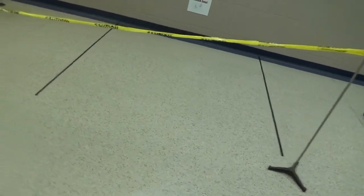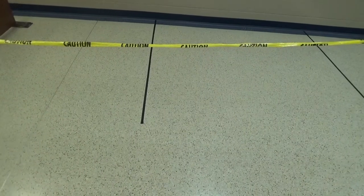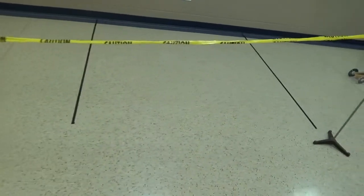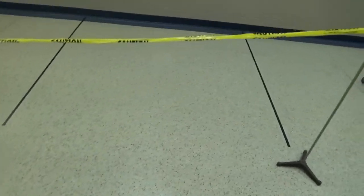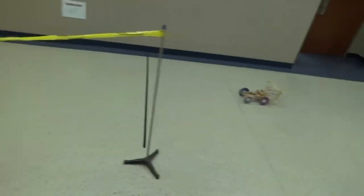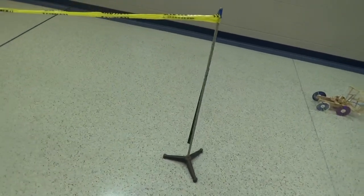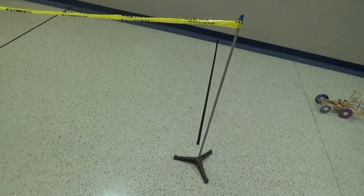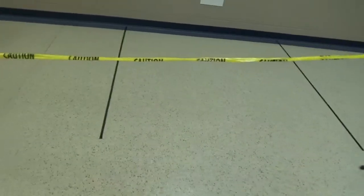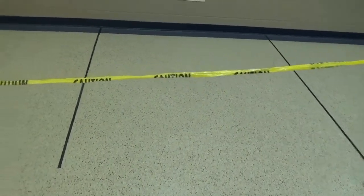The second line here is the end of the launch zone. The car can never go beyond that line. Never go beyond that line ever. So it has to come to a complete stop sometime in between these two lines when it's done. So again, the car starts behind the start line. It needs to travel 1 meter into the launch zone before it launches. It has to be completely in the launch zone before it launches. And it can never go outside of these two lines once it has gone in there. It can shoot any time that it's completely inside the launch zone.